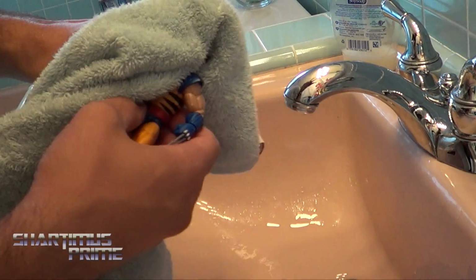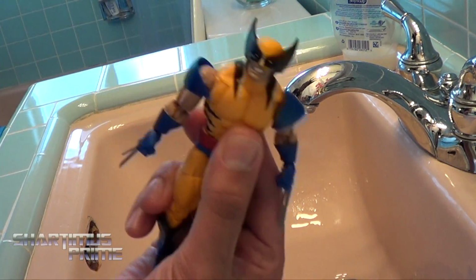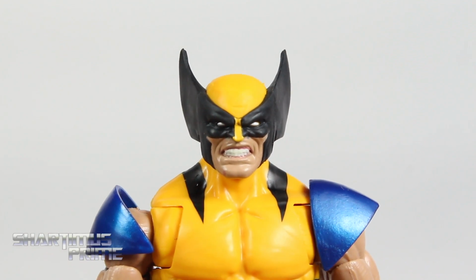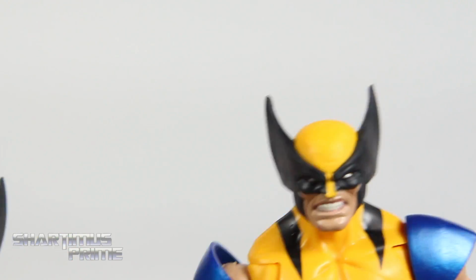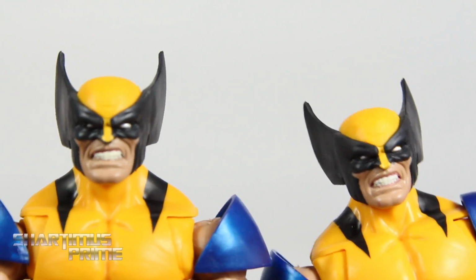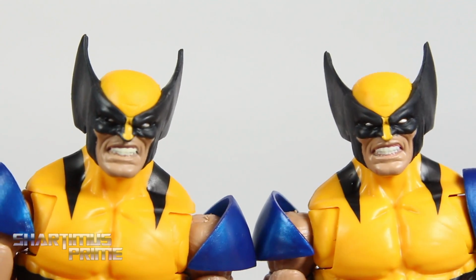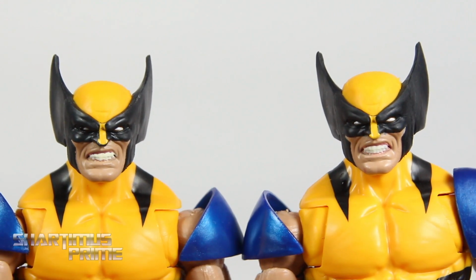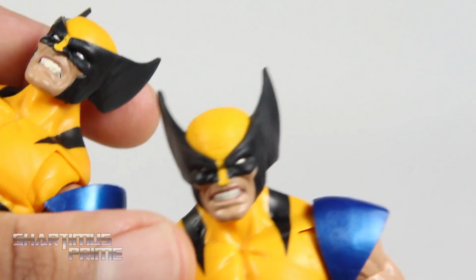And then you can just dry off your figure with a towel. That's easy to do. Blammo! Not looking too bad. Let's get a closer look. So yeah, here's a closer look at it, and I think it looks pretty good. I'm much happier with this. This is really not too bad. Comparing it to the one I modded earlier, so you could see that the ears are sticking out a little farther away on this new figure. So I am kind of liking that a little bit more, but they look more or less the same. They both look better than how the figure looked just out of the packaging.